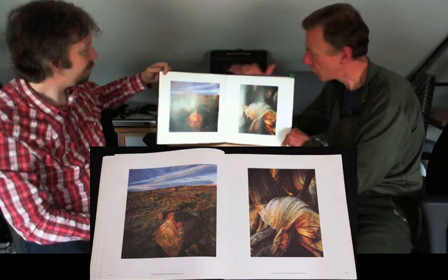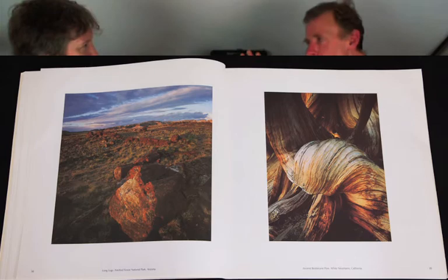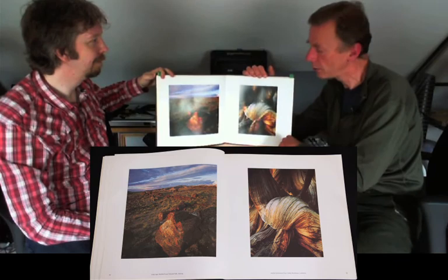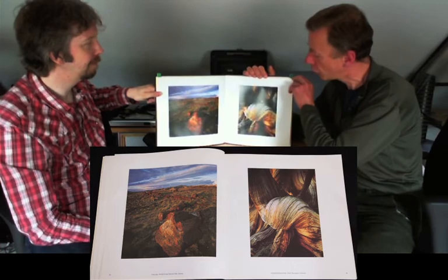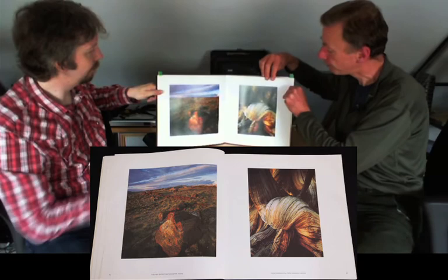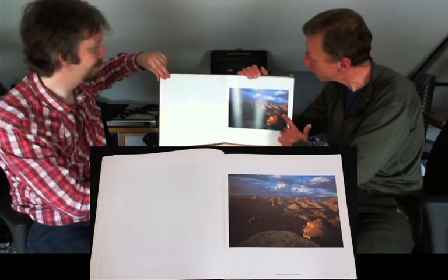That's maybe another article in itself. But this spread shows a wide colour range in both images, and they're very naturalistic. One thing I feel looking at Munch's pictures overall is that, in spite of the occasional colour discrepancy, there's a naturalism to the way the tones are rendered — perhaps more so than today, where we're all familiar with HDR and sometimes the baleful results it produces. He didn't have that option, and yet the mastery of technique he had with exposure, tilts, perspective control and camera work enables him to produce excellent, naturalistic results.